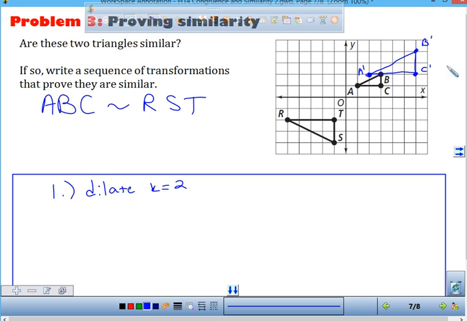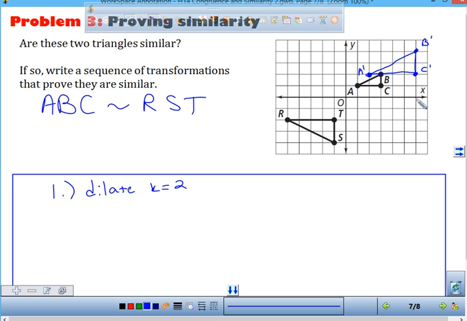Well, what might we do to get the orientation the same? Now we got the size the same. Now we want to get the orientation the same so they're both facing the same direction. Reflect over X. Alex, you agree? Okay, reflect over the X. If I reflect over the X-axis, it's going to flip it down, and then that would be the same orientation.